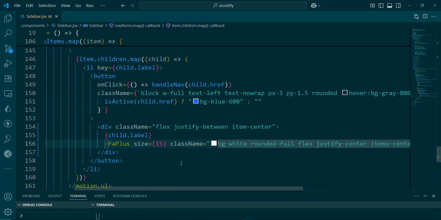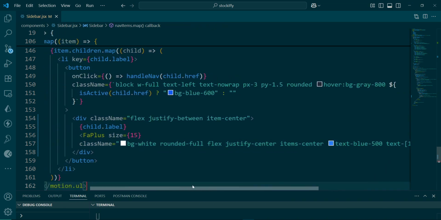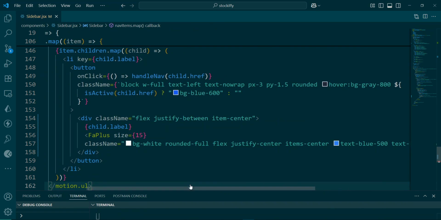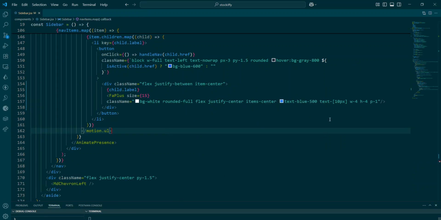Yes, I want to use these Tailwind CSS classes. Let me bring it down so that we are able to see, or let me unzoom. So these are the Tailwind classes that we need to style that plus icon.